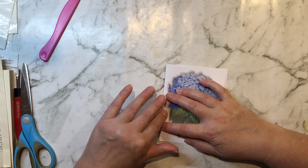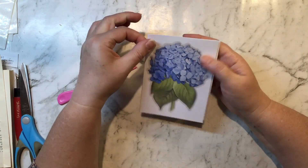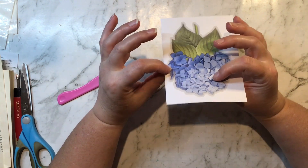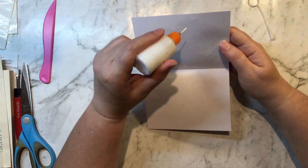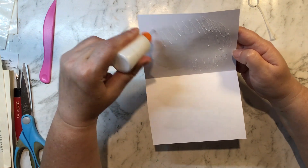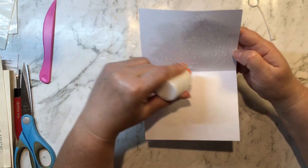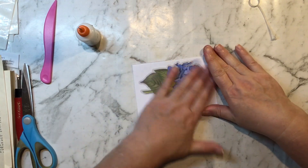The good thing with these designs is they've left a border — you can see a grey border around the outside — so the idea is not to be too fussy with your cutting. You don't want to cut right close to the design; that way if they're not exactly together on both sides you've got a bit of leeway. Then I just grab my glue. I can see through and see where the flower is, so I'm just adding glue where the flower is, going over just a little bit to get that border area, then close it up and let it dry before cutting out.